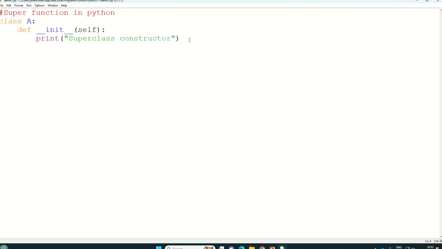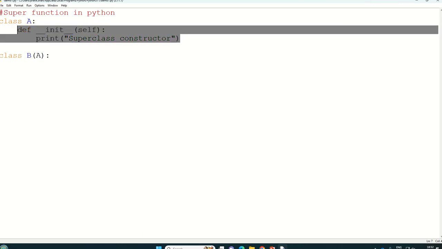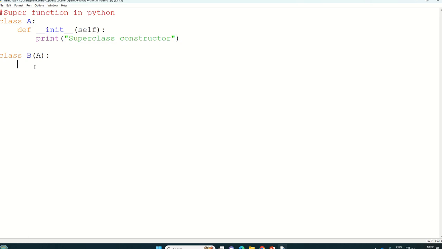Okay, and then we can have class B, which is inherited from A. It will also have one constructor. So we'll just copy paste this, and that is also __init__, but this will be the subclass constructor.